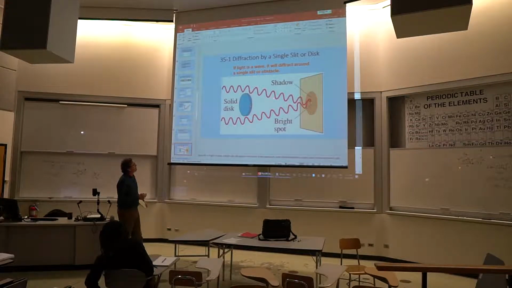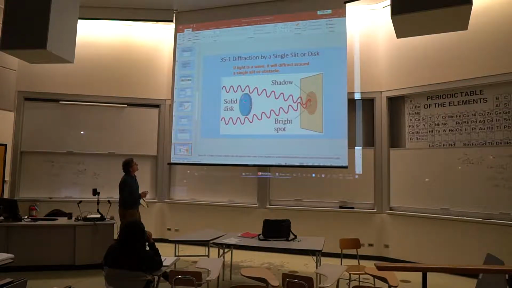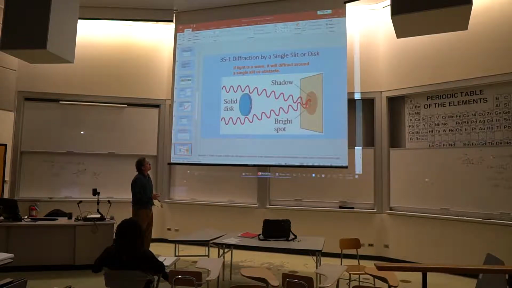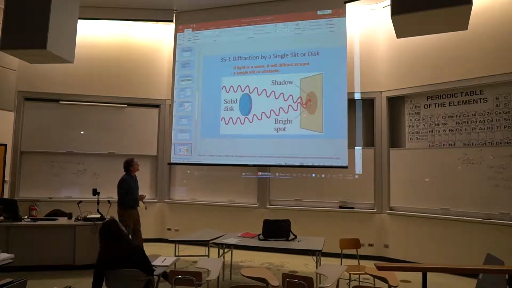And what you can see is that for every point of origin of light above the disk, there's a point of origin of light below the disk, which we call the wavefront, and it will travel the same distance to the central spot as a point of light from above. Consequently, those two waves will add in phase, and there will be a bright spot because the amplitude of the wave has in fact doubled.